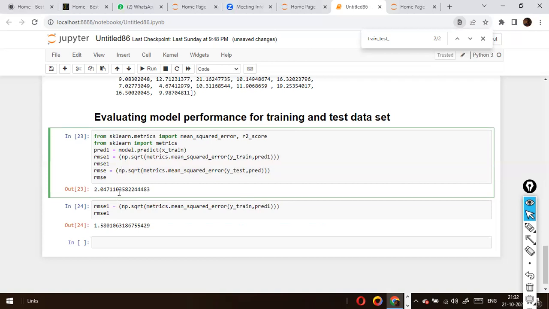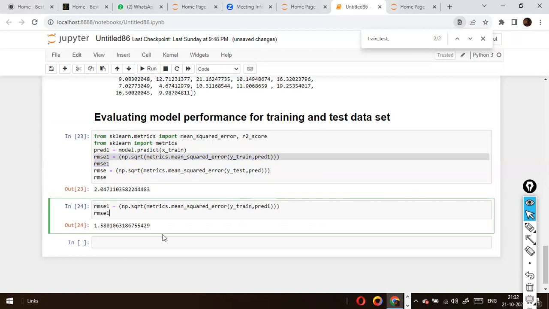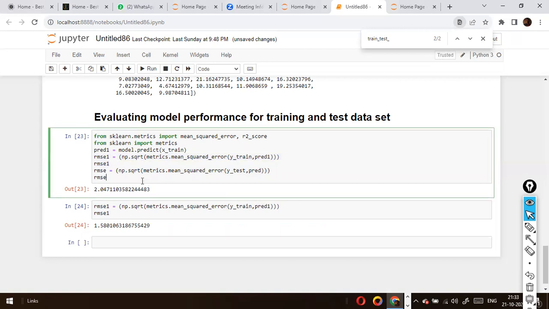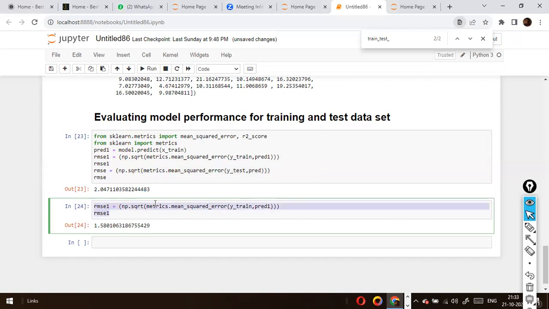Ideally, the test error and the training error should be somewhat closer. If the difference is too much, say my training error is very small but my test data error is a little more, that means my model has not generalized well. It's somewhat memorized.